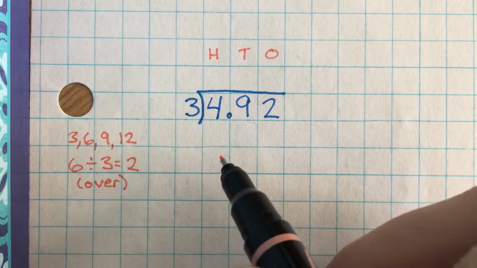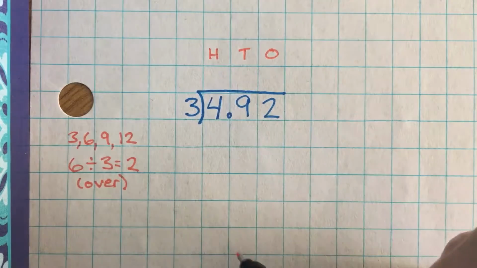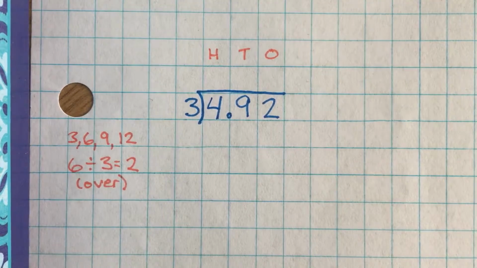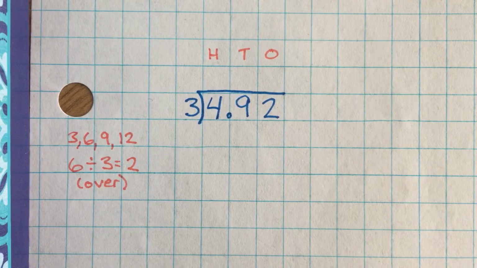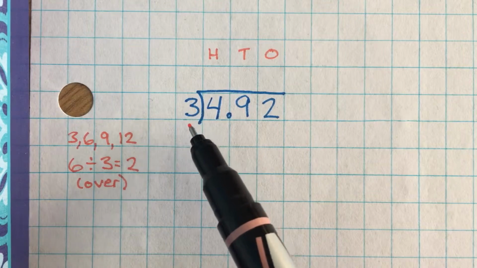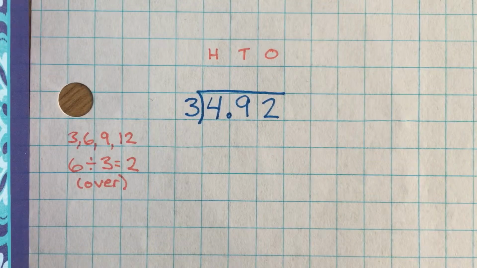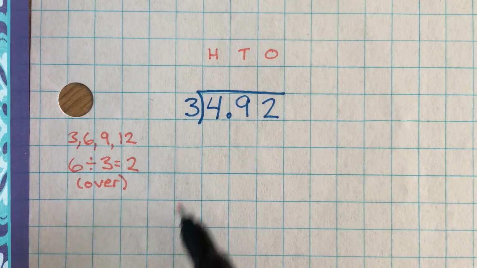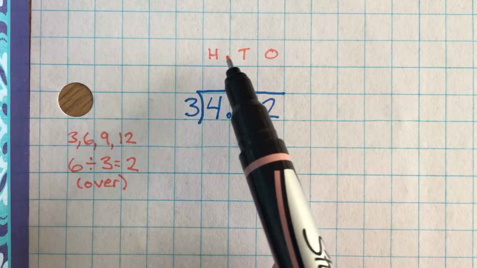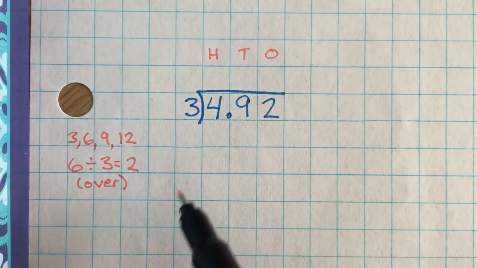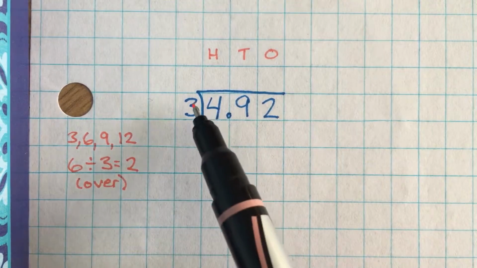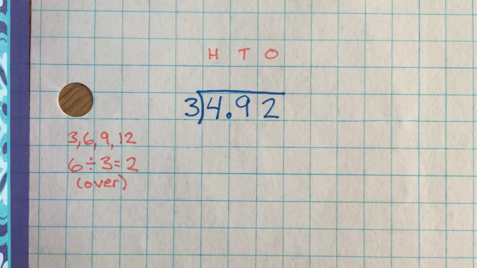So with this strategy, I'm actually going to split up my hundreds first. So I like to imagine that I have 492 of something. Let's say I have 492 gummy bears, and I want to share them with 3 people, and I want to share them equally, because we know that's what division's all about. So here I have 4 hundreds of gummy bears. So that means that I have 100 gummy bears stuck together in 100. And I have 4 of those 100 chunks of gummy bears. And I want to divide them evenly among my 3 friends.